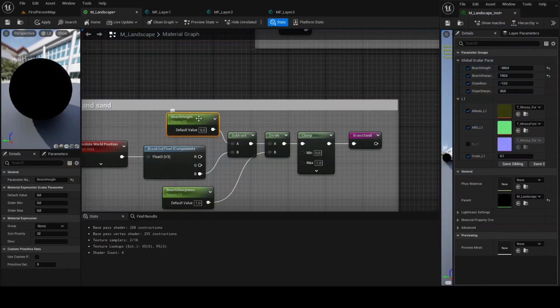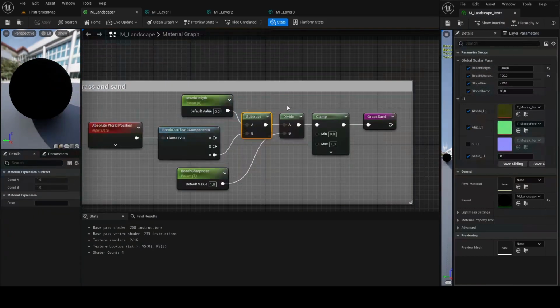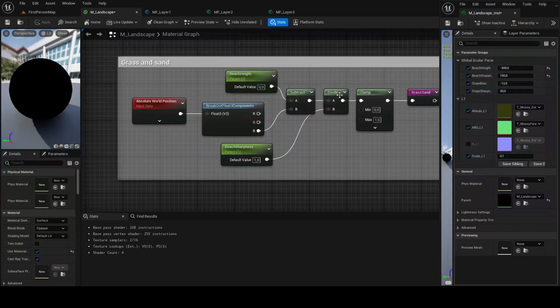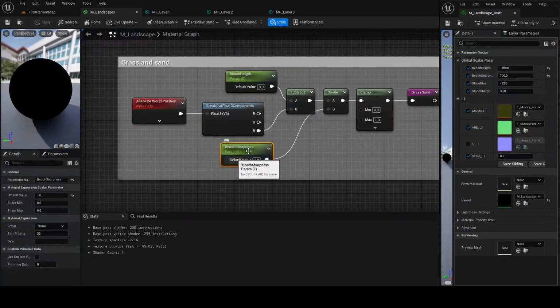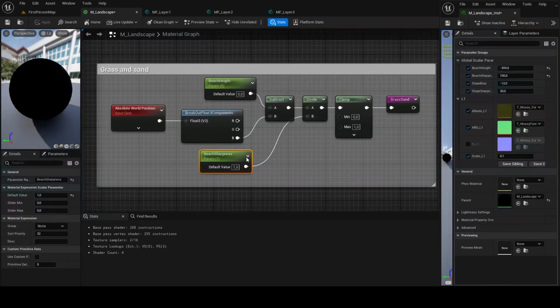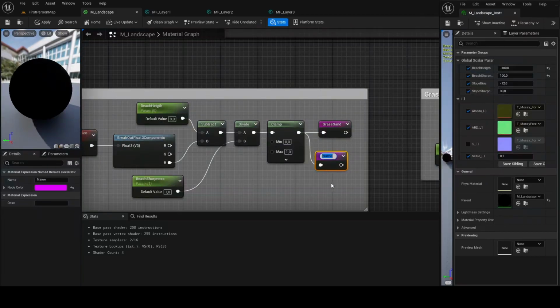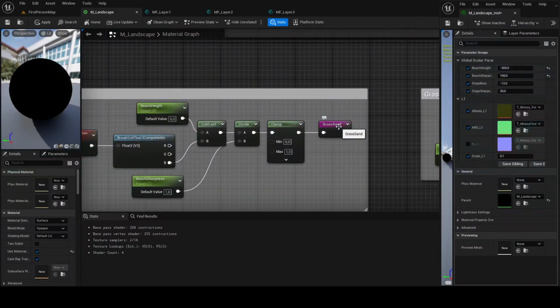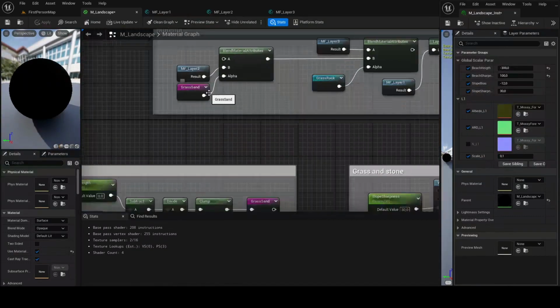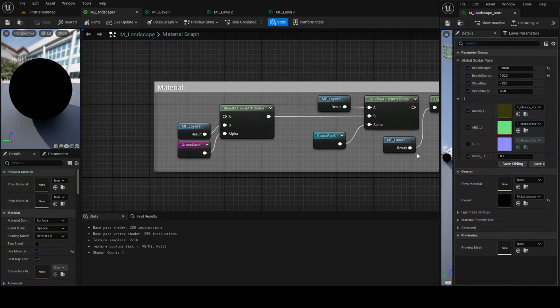This will be the height of the beach. Then we want to divide this and clamp between 0 and 1, and the divide here will be the sharpness of it. Then we want to create a named reroute, just like in blueprints, and I called it grass sand between because this is blending between the grass and sand layers.